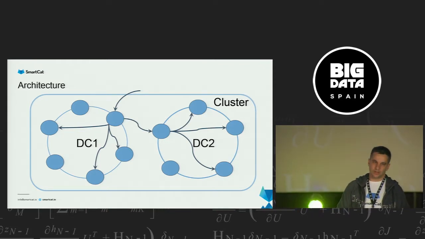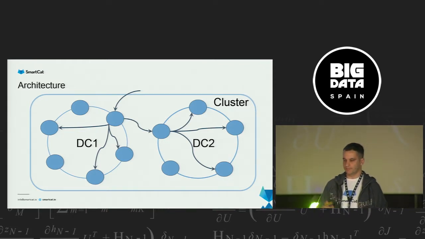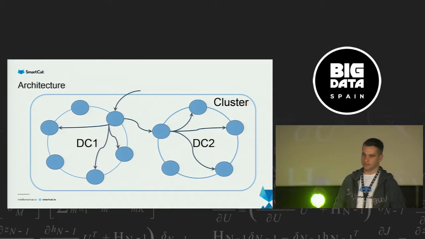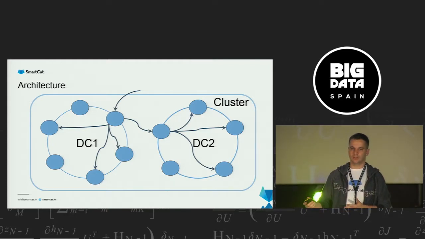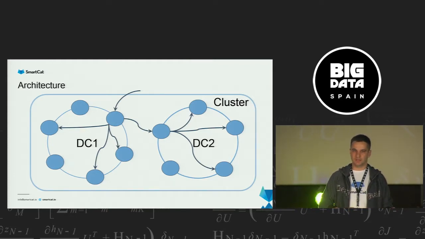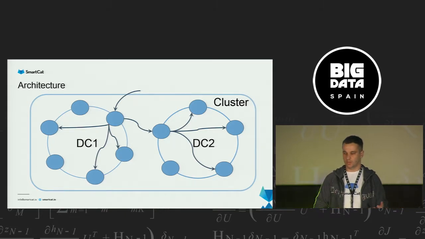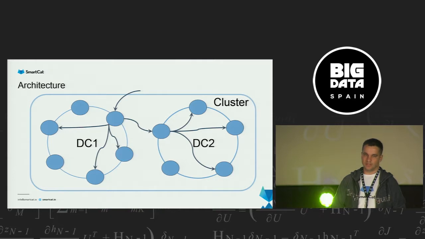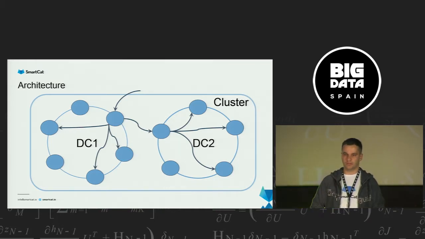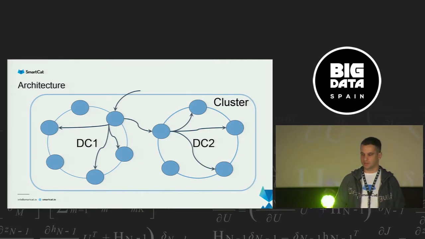This opens up cool possibilities. When one data center is down, you can reroute your traffic to the other data centers. You can mix loads. You can have analytics load and real-time load in the same database. Basically, you put one data center to be your real-time database and the other data center to serve analytics purposes, and the data will get replicated automatically. You don't need two databases for this.